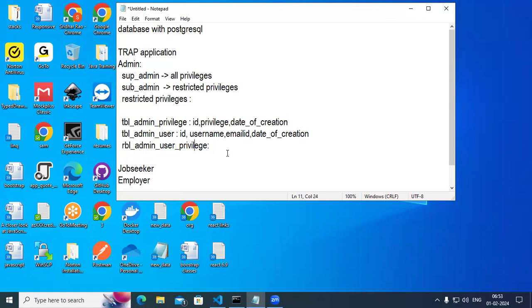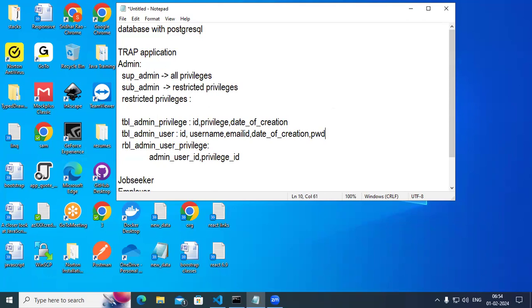What kind of privilege we are assigning, we can have in this: admin user ID, followed by privilege ID. Like this, we need to have the primary key and foreign key relations. We need to map the admin. The next thing is PWD or password. We need to have a password as well here.